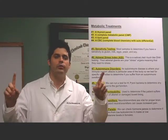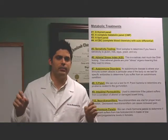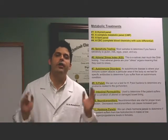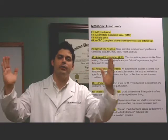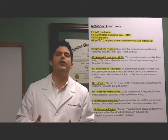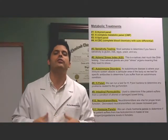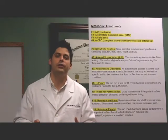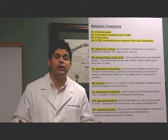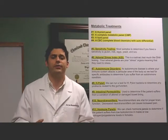Okay. What happens between 2 and 10 and you're a 9.5? I guess you're not technically disease state, but you're pretty darn close to it. This range is called functional range. The functional range is on the inside of the laboratory range. So if you're in here, that's functioning properly. Good function to the systems. If you're outside functional range, you're starting to show symptoms that will eventually lead to disease. So I like to catch things in functional range. But if you are outside functional range and already in disease range, I like to help people there too as well. So let's talk about some testing.